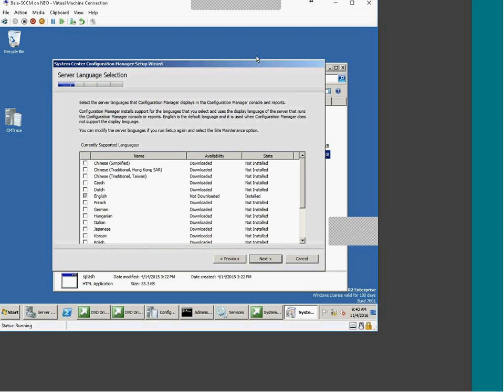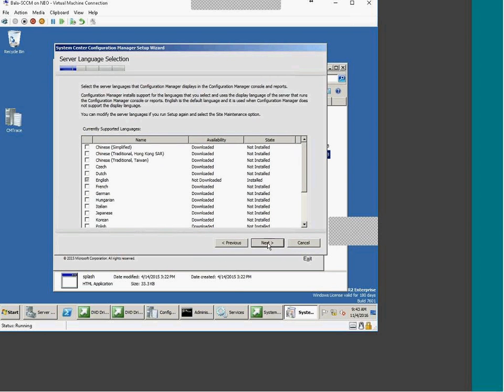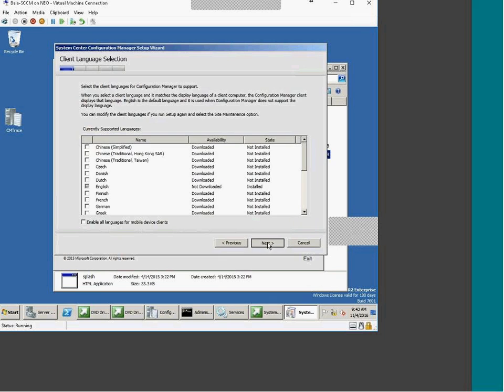Now it has completed all the verification part. So it just verified, but while installing, it may recheck it.